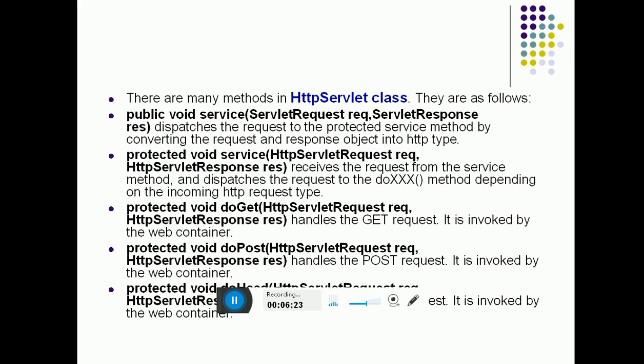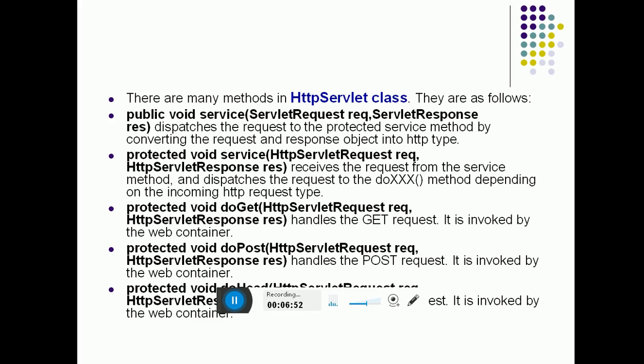If you send a value from your HTML or a client to the server, those values get appended to the URL. So the major drawback of the doGet method is that it allows only a small amount of data. You cannot exceed more than 1024 bytes of data. But in the case of doPost, this does not take place.